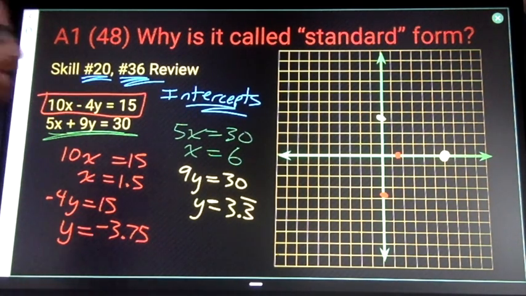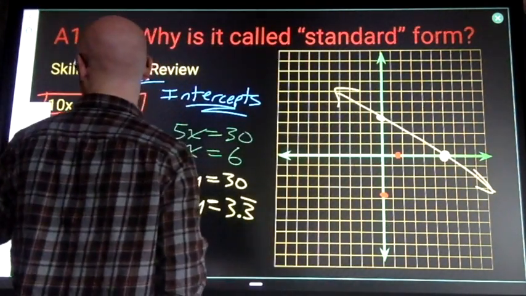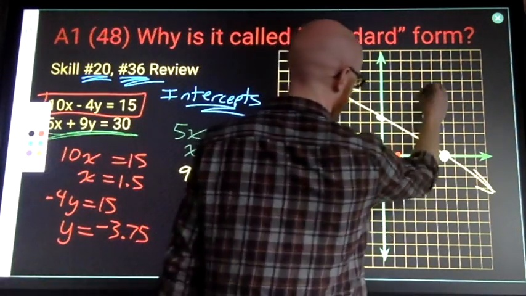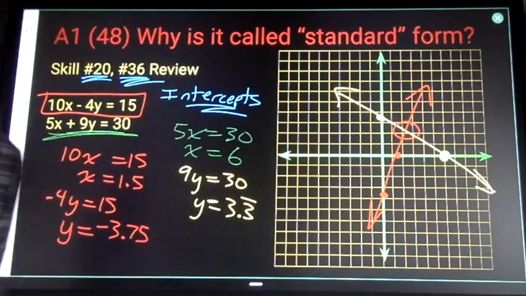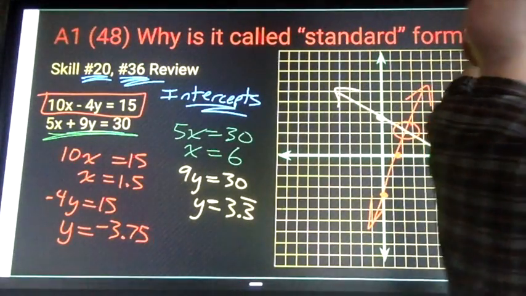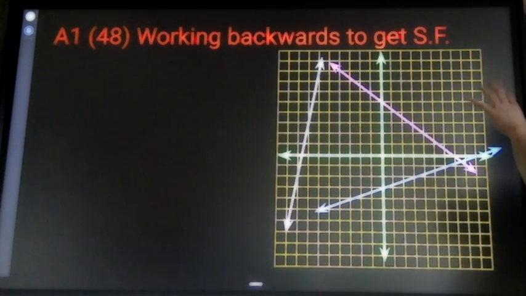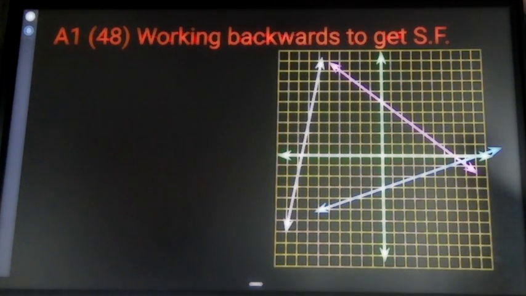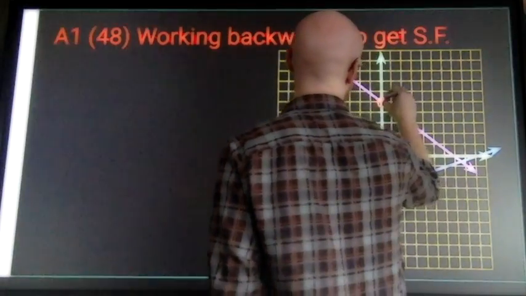Why am I saying review 20? I guess just because when you got two lines together, if you want to find the thing that solves the system, you're looking for where the two lines cross each other. Okay, so standard form is interconnected with a whole lot of topics that we've already looked at. Now, question. What if we already have the line on the graph and we want to work backwards? We want to get the standard form of an equation. All right. Also pretty simple to use intercepts.